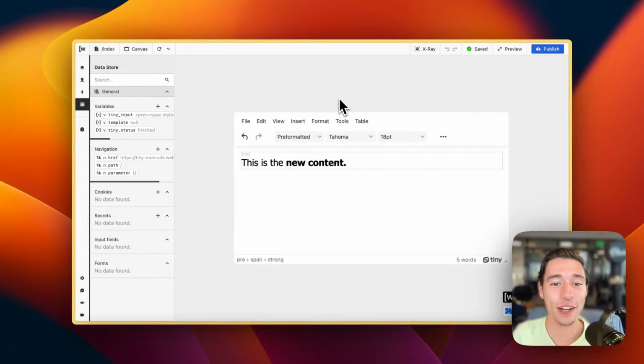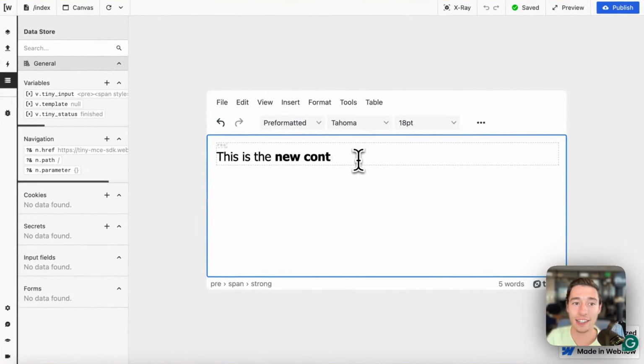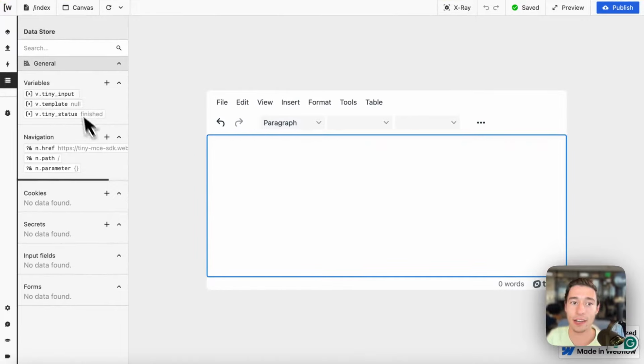Hi, today I want to show you how you can create a TinyMCE content editor in your Wized and Webflow project that actually updates the variable data. As you can see right in here, in this variable, as I type, it is updating the data in the variable so that I can use the data that is inside this TinyMCE for my own processing.